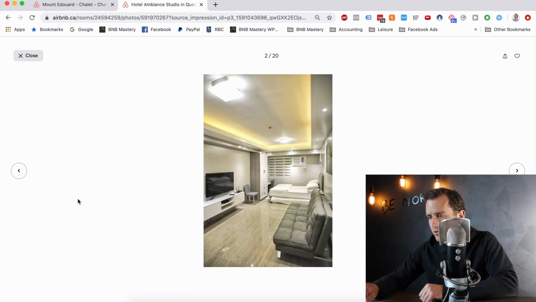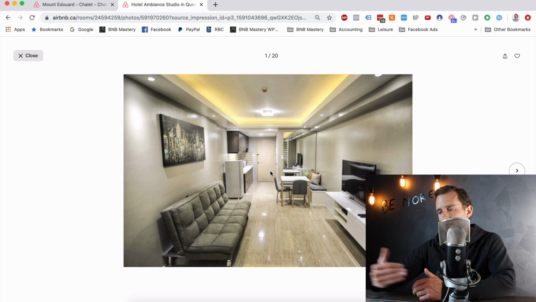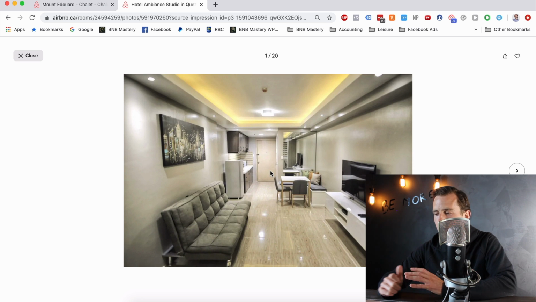Here, yeah, I think that's definitely a good second photo. I would wonder whether maybe a photo that features the bedroom, like a photo taken from right here in this doorway that features the living room and the bedroom, might perform better as a cover photo. It's worth testing, but overall I do think this is a good cover photo.